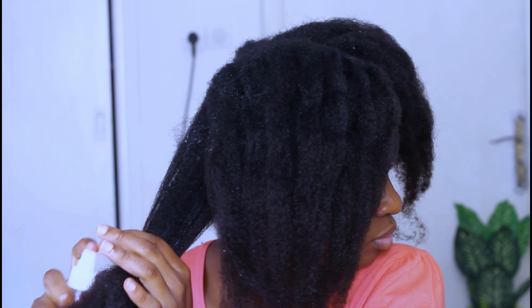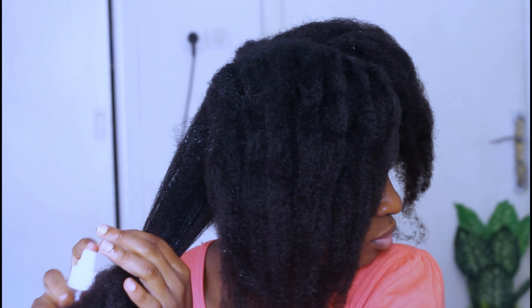It was time to take out my protective style and I wanted to do an afro — I wanted to go for that big afro vibe, that OG vibe. That was what I wanted to achieve. And oh my god, I didn't know the disappointment that was waiting for me. I was so so disappointed. The way to make an afro when your hair is very stretched is to add some water and a leave-in conditioner — you can see me adding that right now — to make the hair shrink into the afro vibe. I don't know what I did wrong; it just came out a total failure.